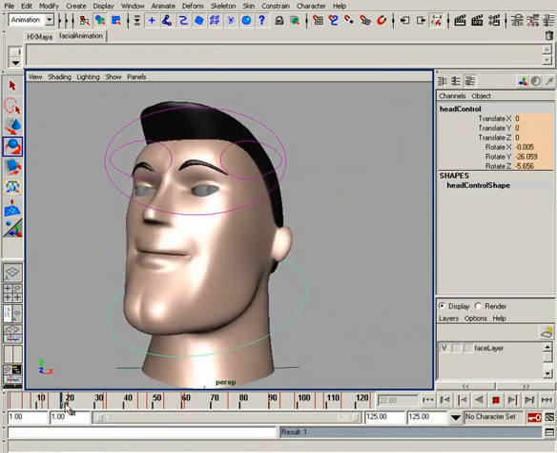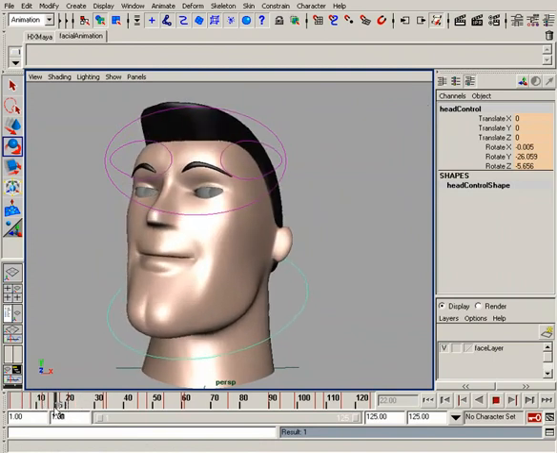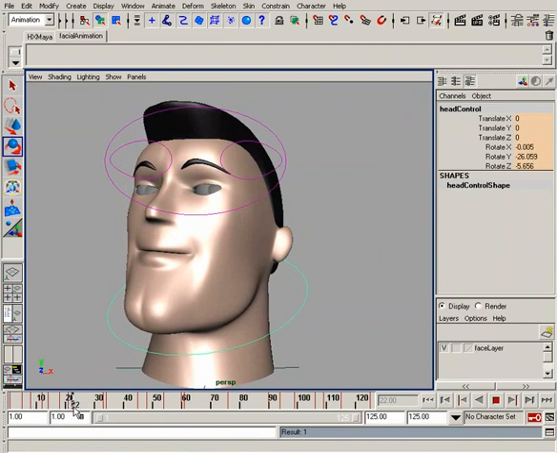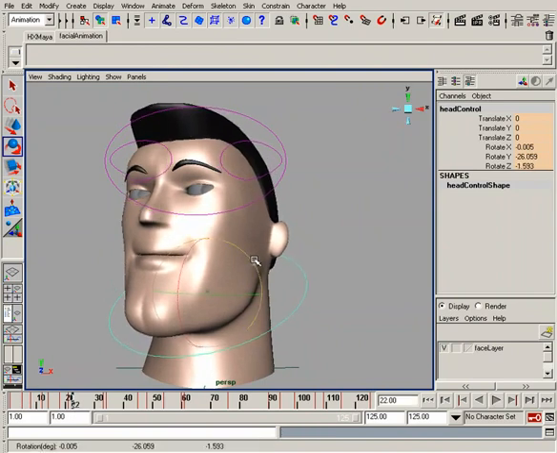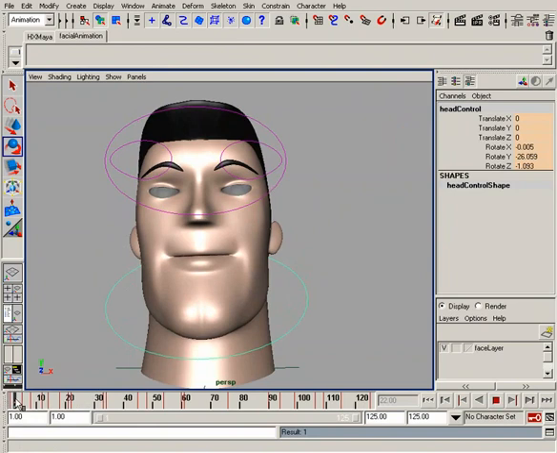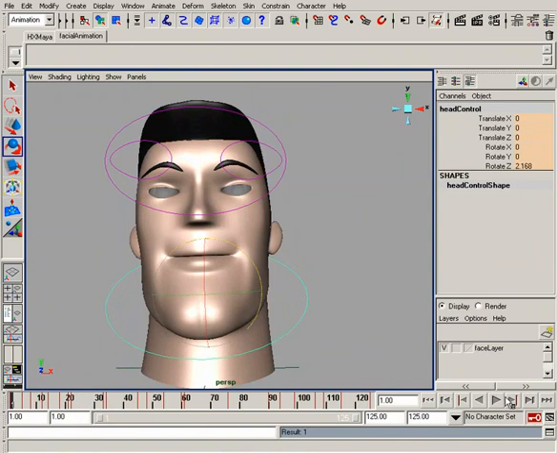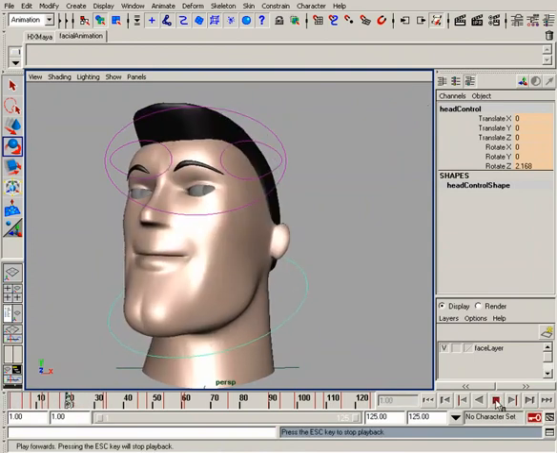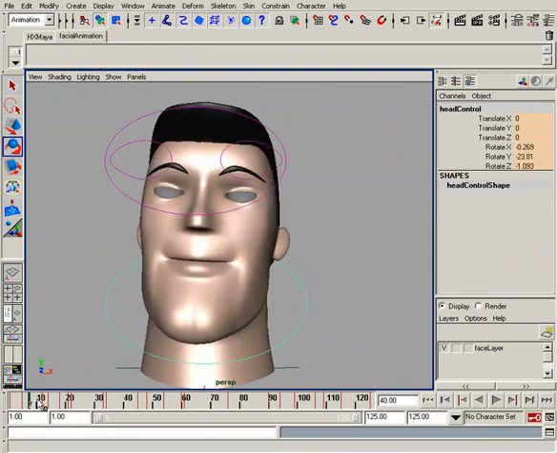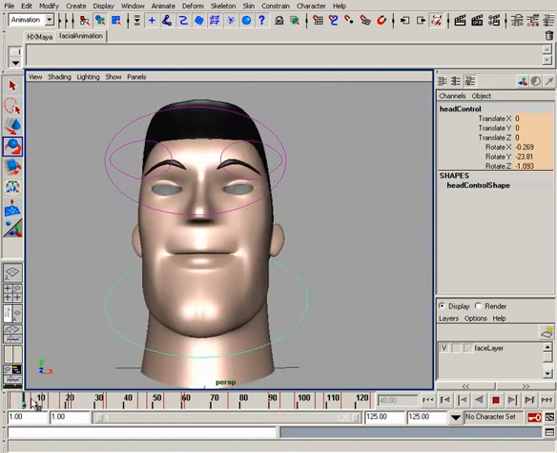So we can add that by going to about frame 22, and we'll just rotate the head now in the opposite direction. Okay, so when we play back, watch what we get. Let's go ahead and hit play to see how our animation's looking. Okay, so you can see that now our head turns have a little bit more personality to it.